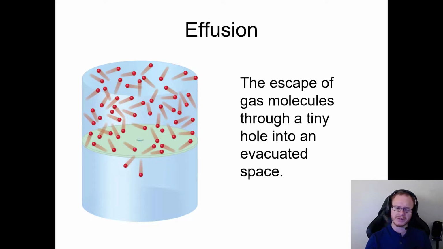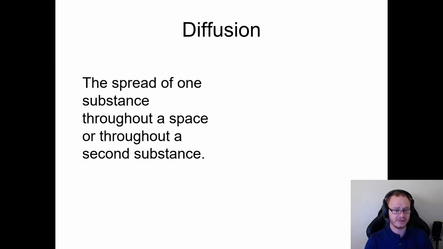This is a little different than something else you might already be familiar with, something known as diffusion. This is the spread of a substance as it goes throughout an entire space or other medium. If someone were to inject another gas into a room, it would be strongest initially where it was injected or put in, and then gradually diffuse throughout the remainder of the room, filling up the entire room or container.